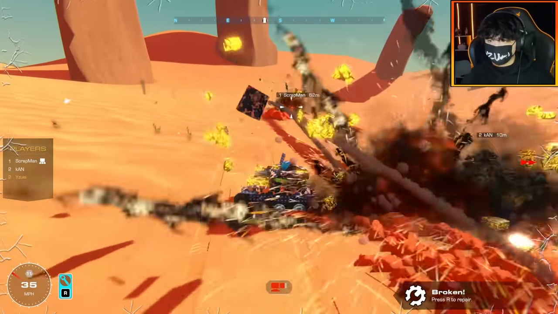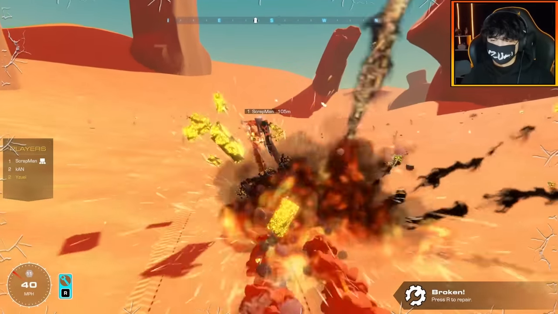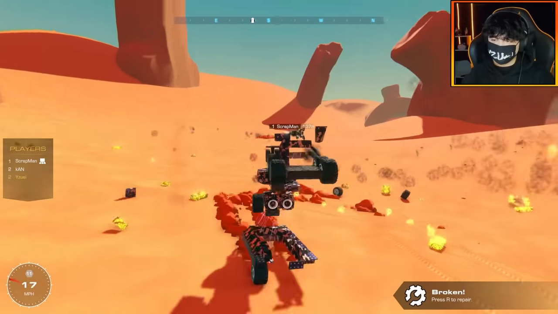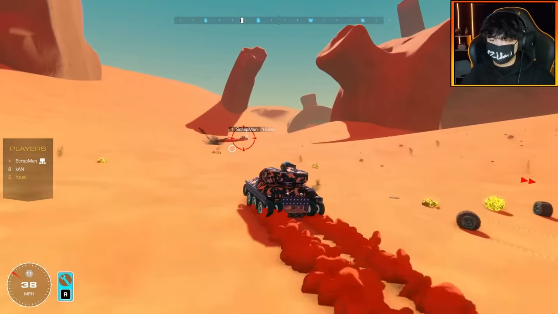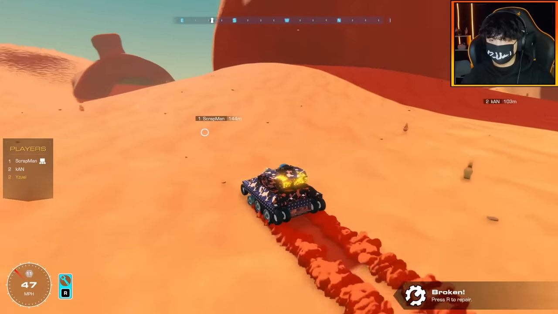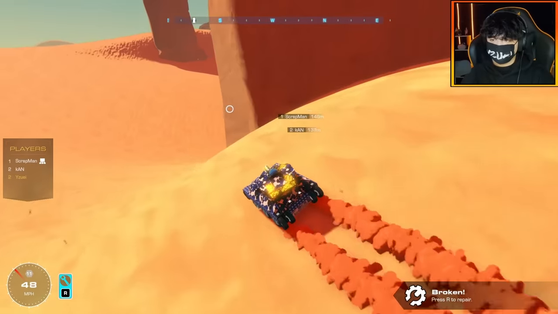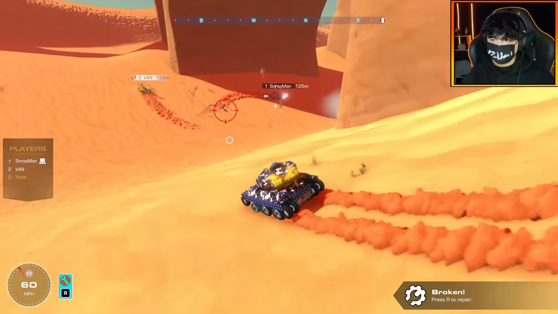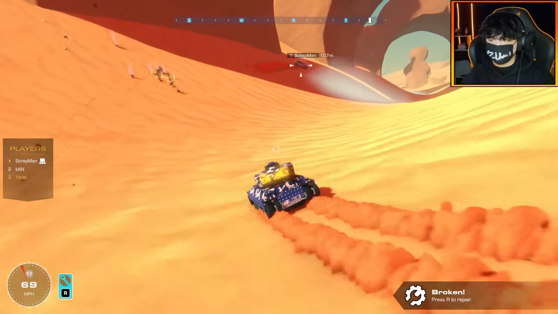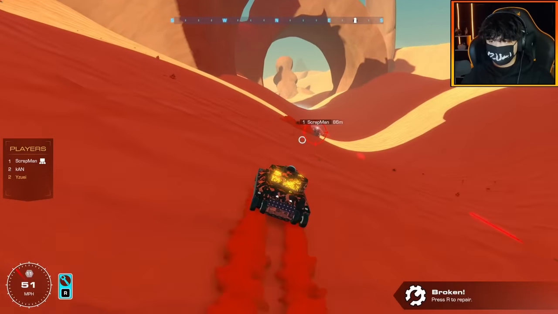Oh, get out of the way, Con. I got stuck on you. Oh, wait, what? Oh, my vehicle's gone. I had the same thing you got, Scrap. Yeah, my vehicle just... Oh, he's getting away, Con. I know. I had to go to my build menu to get my vehicle back. Oh, my turret's gone. Oh, that's good. Well, he still has his machine guns. Yeah, the machine guns kind of shred when you're tiny.